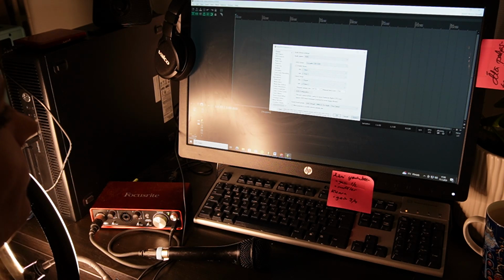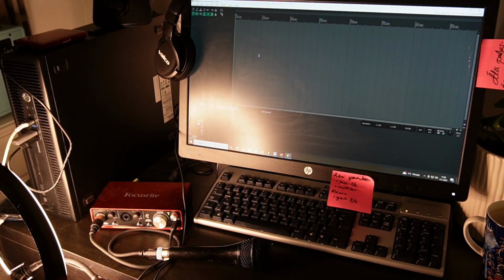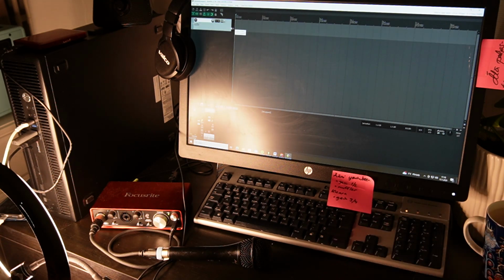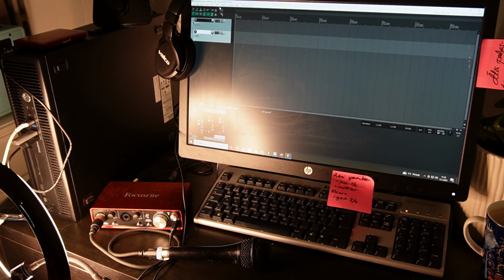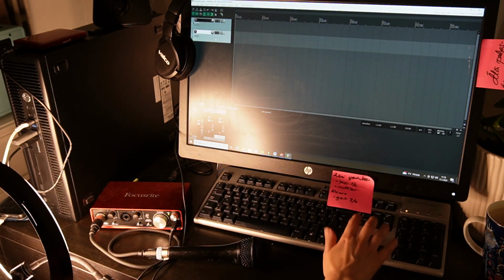Everything is as Reaper suggested. Everything's okay. Then by pressing Ctrl and T, we can have a new track, or we can add a track from insert track also, but this way it's faster.